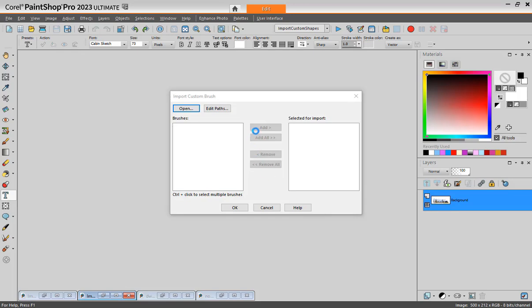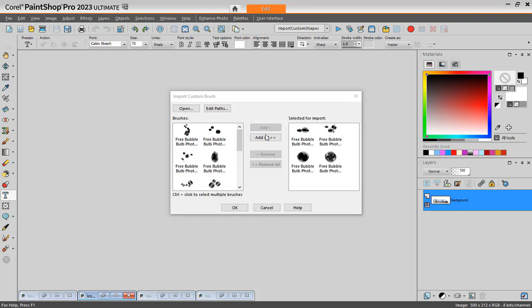Once you open it, you should see all the brushes in that file, and it's up to you to choose which ones you want to import. So maybe I want only the first 4. I'm not interested in the other ones. I just add, and when I click OK, these ones are going to be imported.